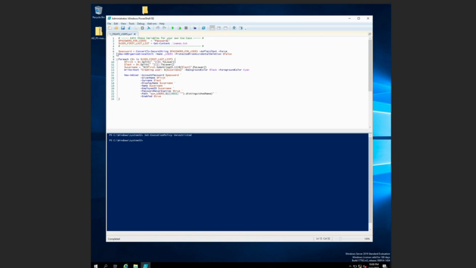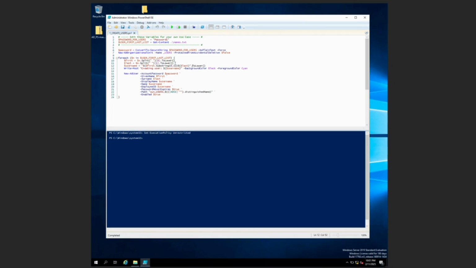Okay, so just a quick overview on what's going on here. The first thing we did is we set the password for all users and get the list of first and last names from the names text file. We then loop through each name, split it into first and last names, and create a username by combining the first letter of the first name with the full last name.